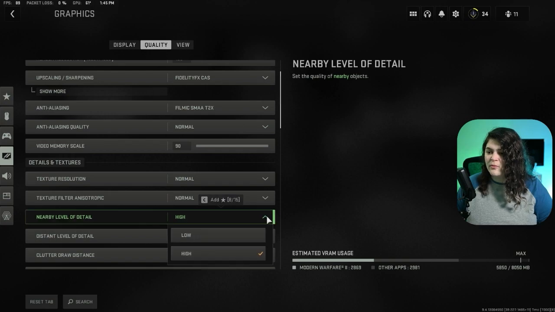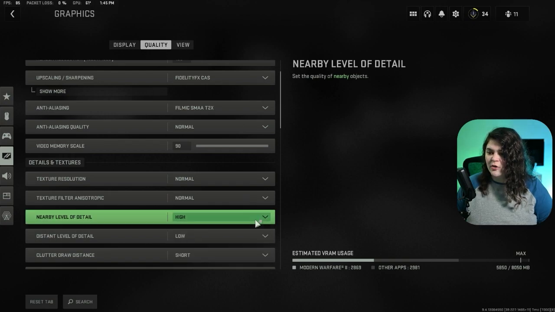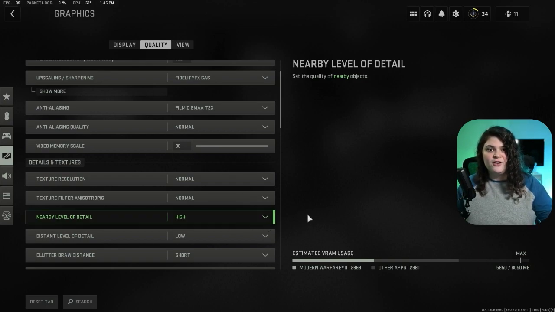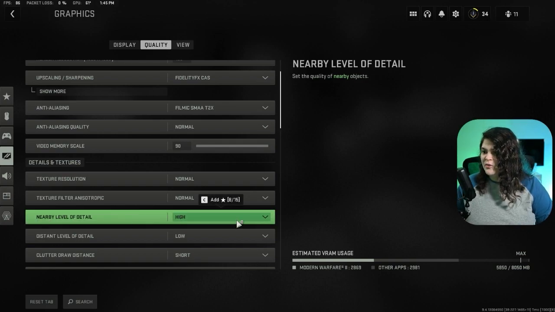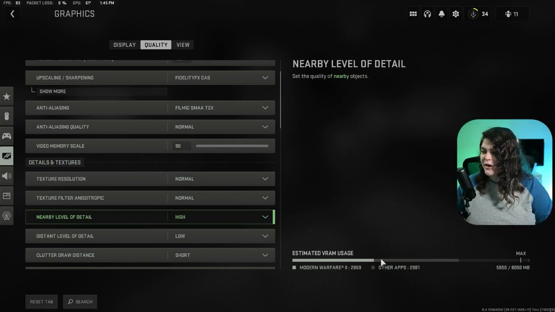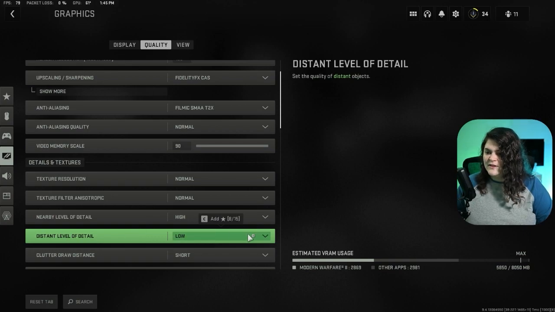Again, if you want a little bit more performance, you can throw this on low. I just don't want the game to look completely terrible. You'll see a lot of streamers out there that have everything at lowest settings, and that's fine. This really doesn't show that it has any effect on your VRAM usage or your GPU usage, so I left it on high. Distant level of detail, low.